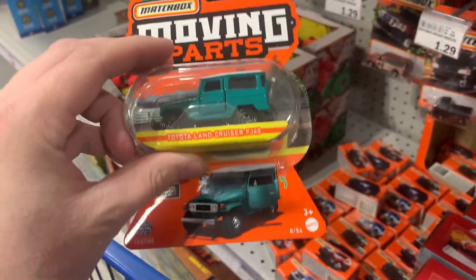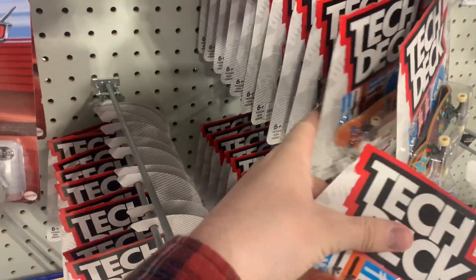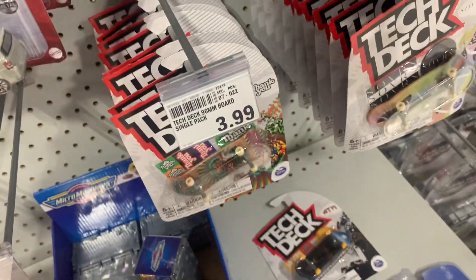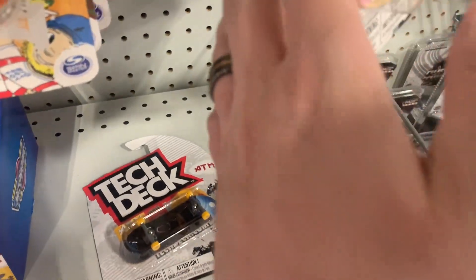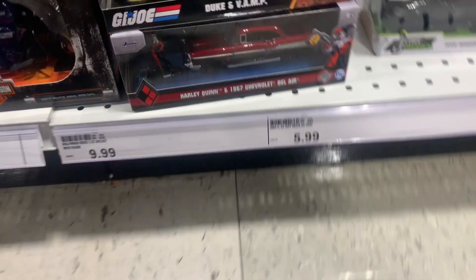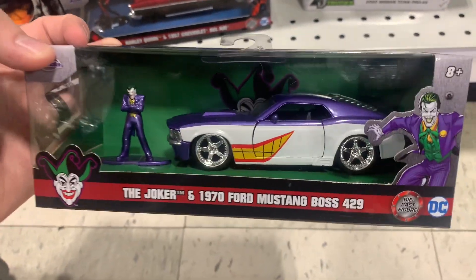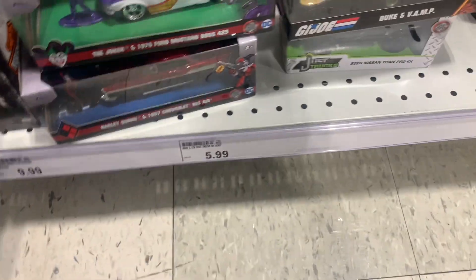The only thing they restocked on the Matchbox is they got some new moving parts ones in. I'm gonna pick up this guy right here — really cool moving parts guy, Land Cruiser. Always check the tech deck — they ain't got new ones in here, but this guy's ultra rare, which I already have. They got two of them just chilling right here, two ultra rare ones. If somebody knew the good ones to get, there's two good ones right here waiting for you. I love these cars from movies — Smokey and the Bandit Firebird. Jeep from Jurassic Park, Fast and Furious — that's really cool. I'm gonna do a little G.I. Joe stuff — like that's sick. This right here, come on, that's so cool. About $10. Batman one as well — if I just had money to blow I'd get it.